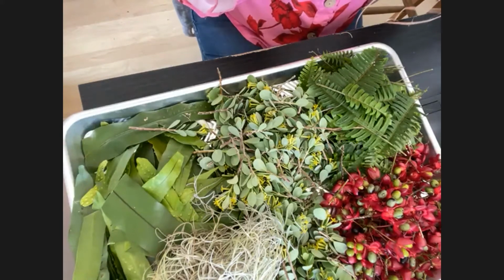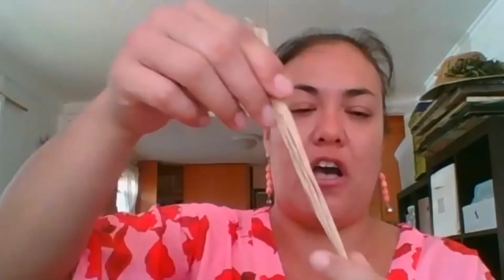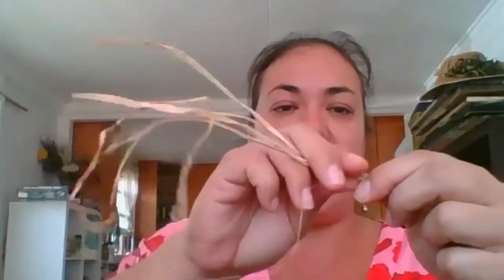So Kim, would you mind just quickly spotlighting this part so I can hold it up? What you want to do is line up all your 3 pieces of raffia. For mine, if I hold out my hands, it's the full length of my arm span. That's just store-bought, I didn't make it longer or anything. So if you're using raffia, grab 3 pieces, line it up at the top, give yourself about 6 to 8 inches of length and tie a knot.